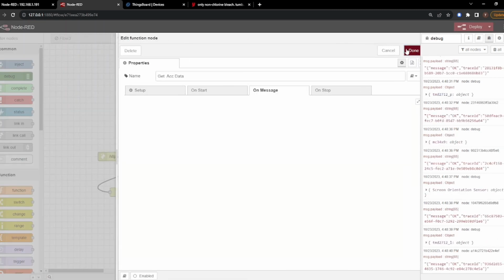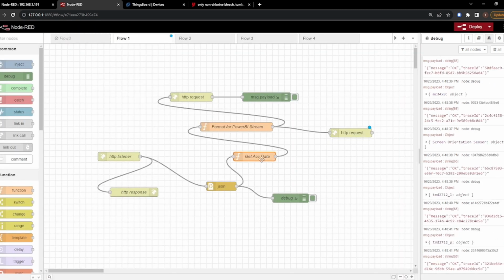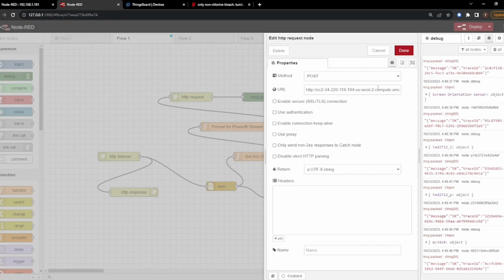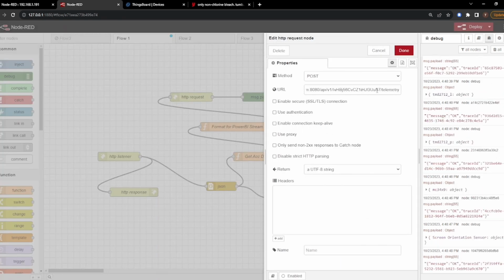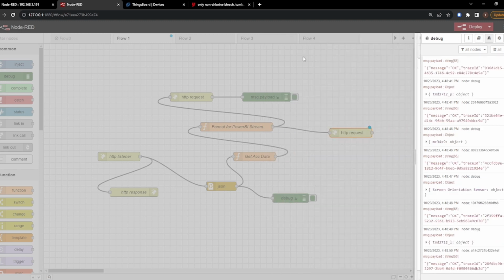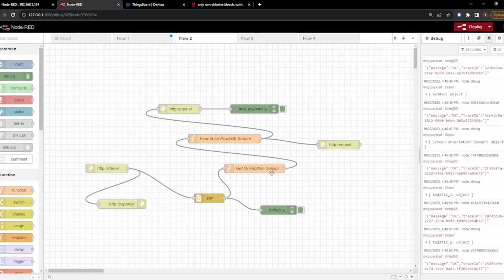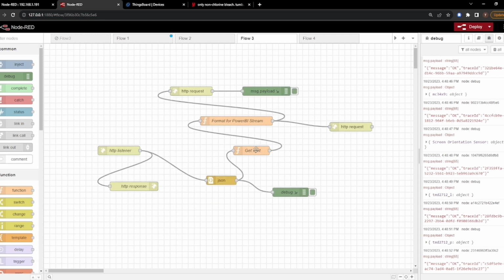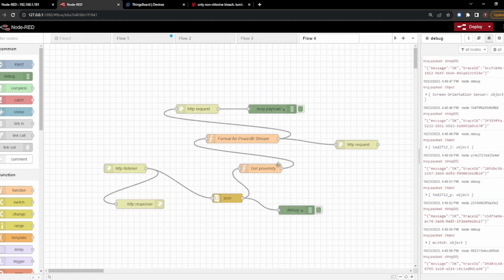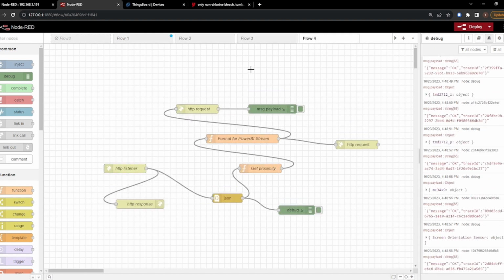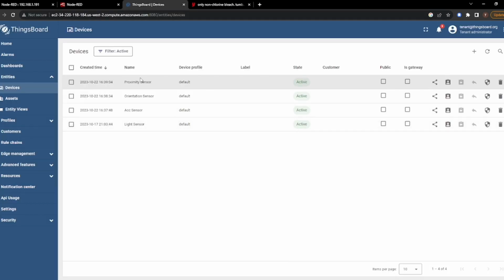This flowchart is posting the accelerometer data using this HTTP request, and here's the token. And the second one is the orientation sensor. Third one is the light sensor, and the last one is the proximity sensor. Therefore, we received all the data we need, and then we can create a dashboard.